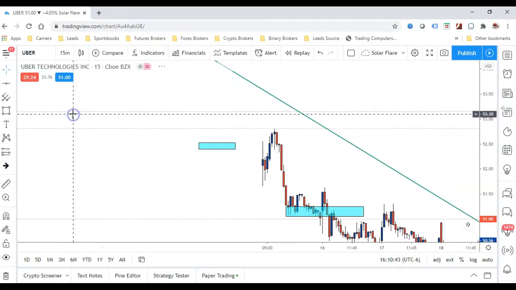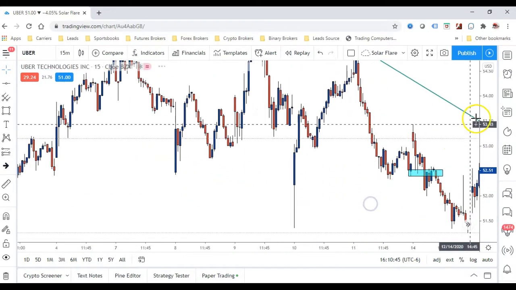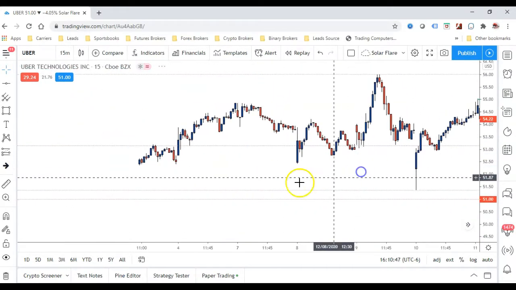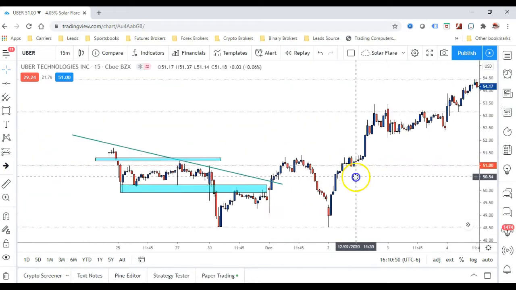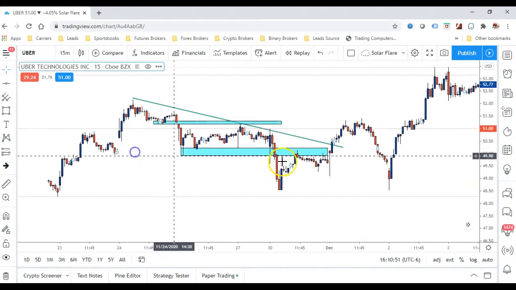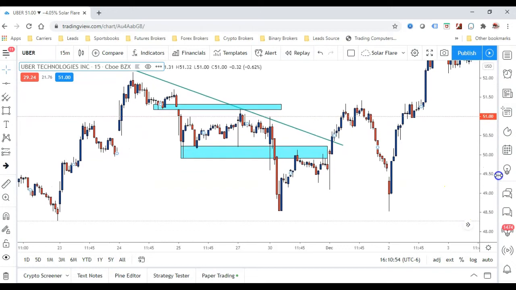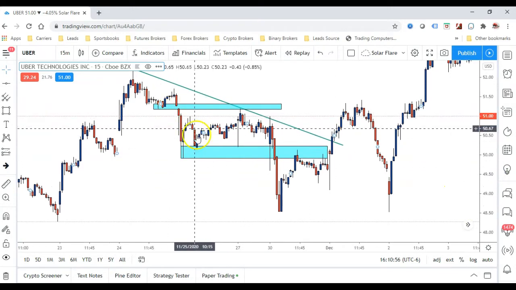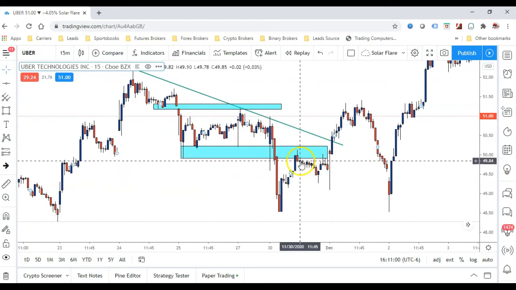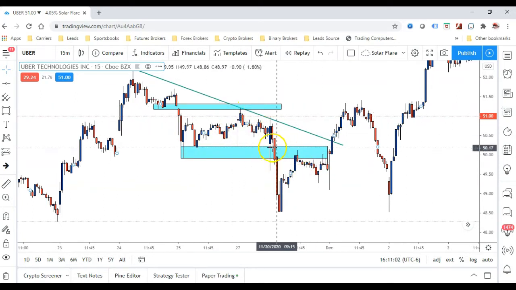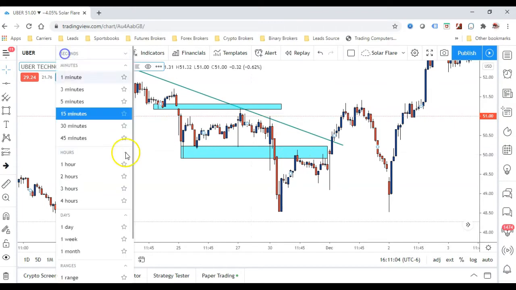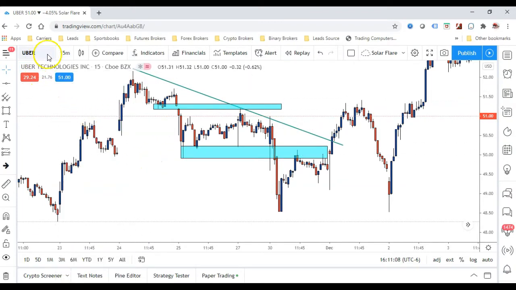All right, and I think I've already drawn it here. I'm going back to the 15-minute chart, and let me just show you the other ones. As you can see here, this was in the downtrend. You can see it on the 15-minute, right? So you know they worked out on the 5. So we go down to the 5. What is this? November 24th.